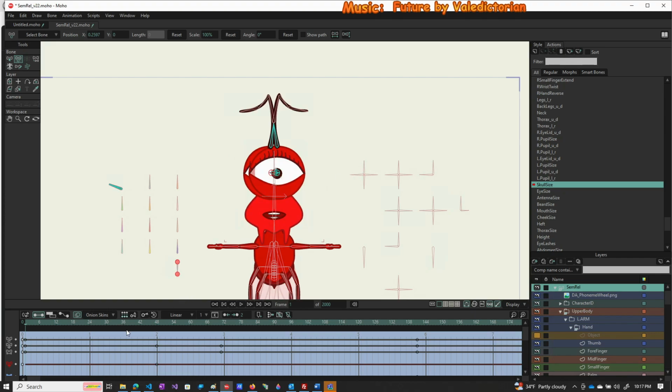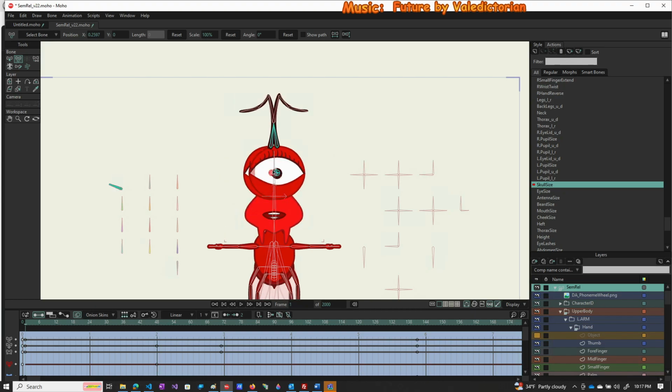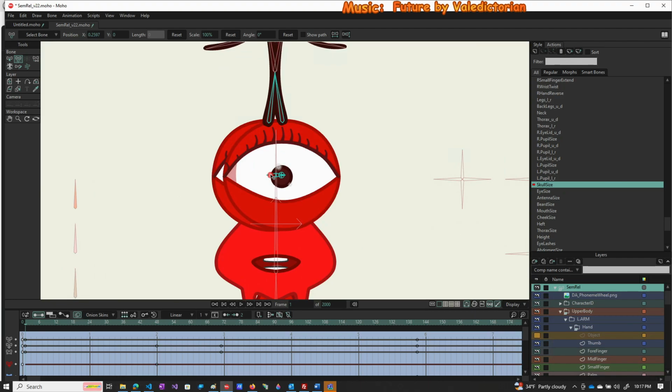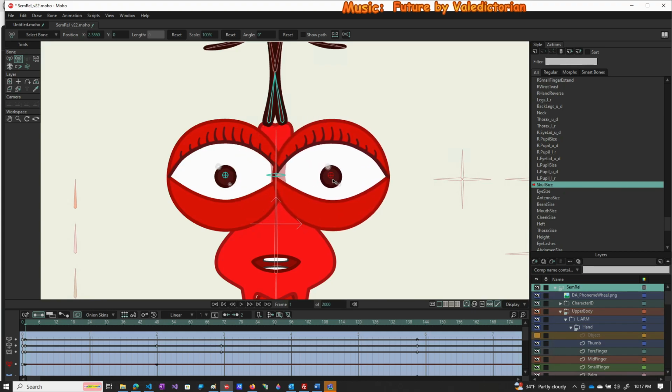So the selected one is the character's right eye. So we're going to move that, holding shift. Just going to move it right there. And then fold this one right there. You need to touch at the center.